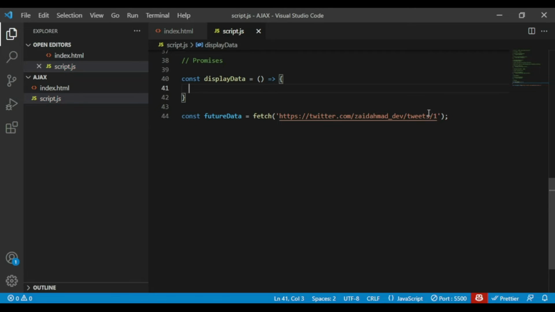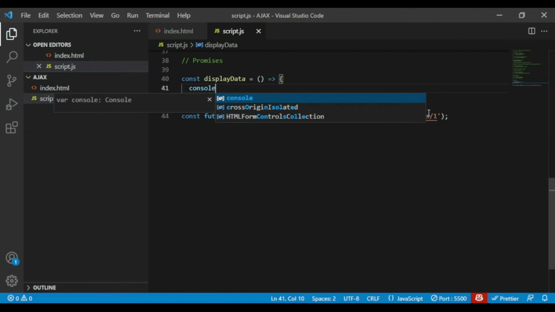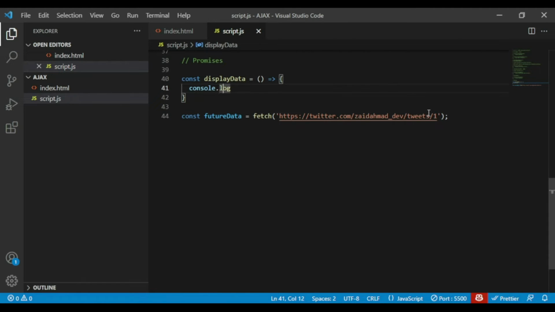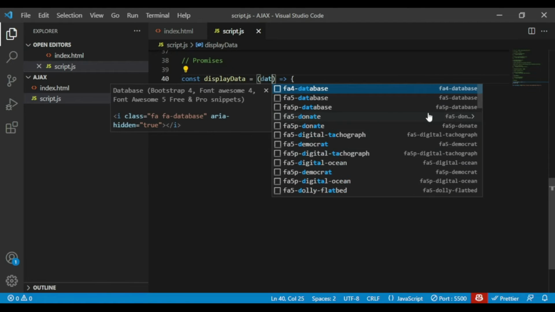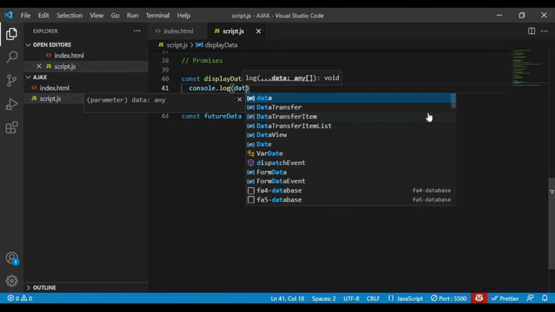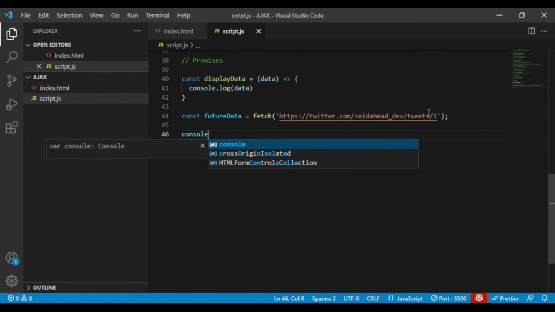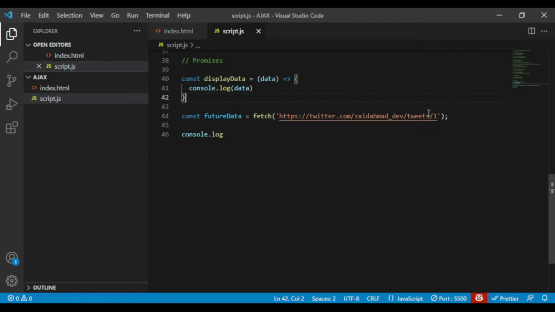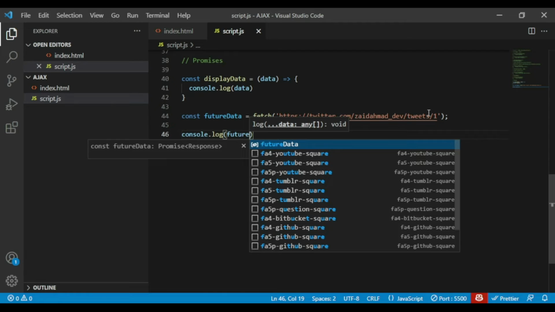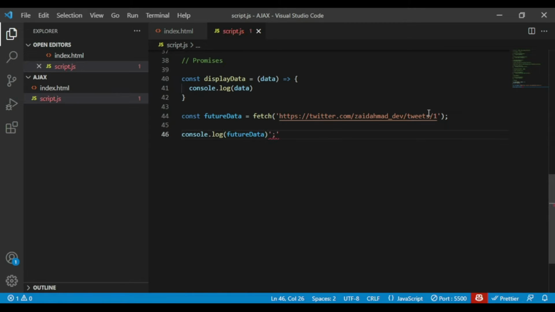I'm going to make it with the arrow syntax, and here I'm going to do whatever data is passed in. Before calling that function, I'm just going to console log this data. Whatever we are fetching, this is going to be the promise. Let's see that in our browser.